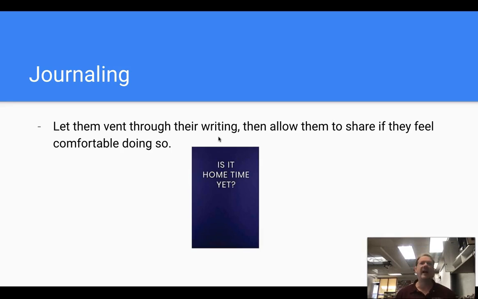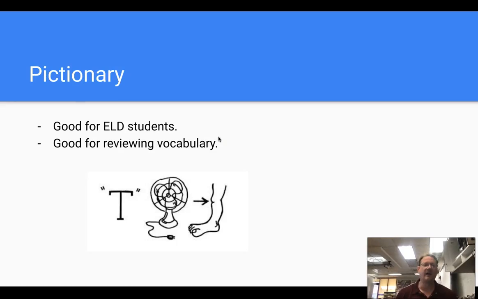Or you could tell them, guys, I just want to let you know I will be reading this. So if there's something you may not feel comfortable sharing with me, just know I'm going to be reading it. Or if you really want to say something but you don't want to do it publicly, feel free to write anything down, journal it, whatever you'd like. So there's good ways to set that up as well.